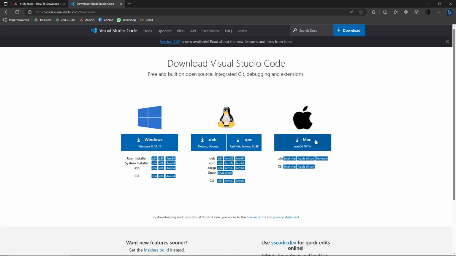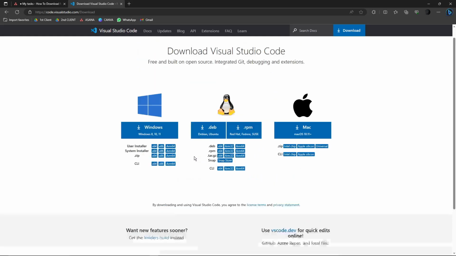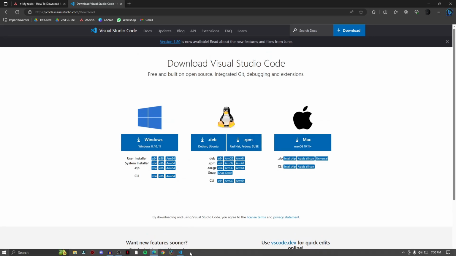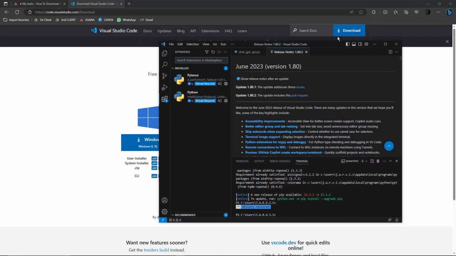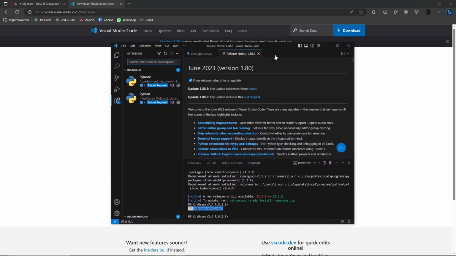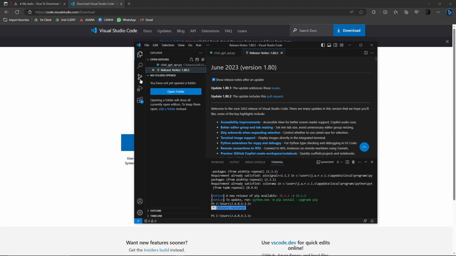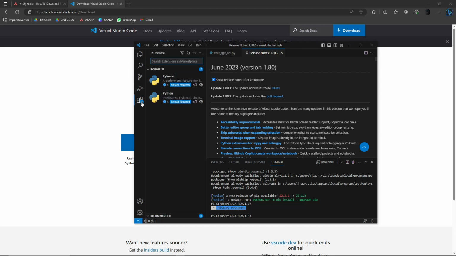Okay? With that being said, if you have Visual Studio Code on your Windows, just open it. From this one, this should be the landing page. Install it. Create a path file, whatever you want, local disk C or D. It's up to you. Okay? And then from here, I just want you to click on this option right here. It's going to be called extensions.